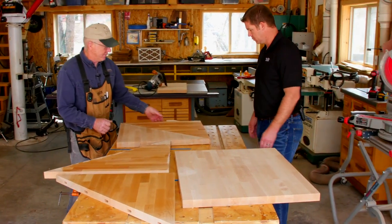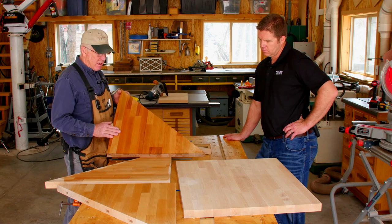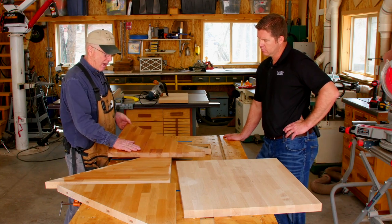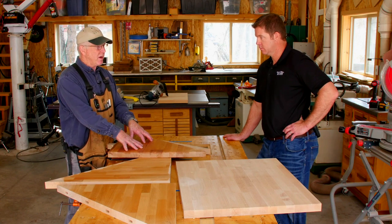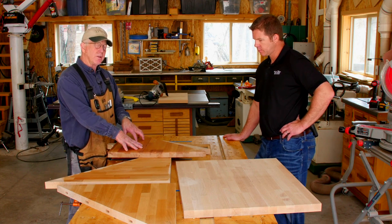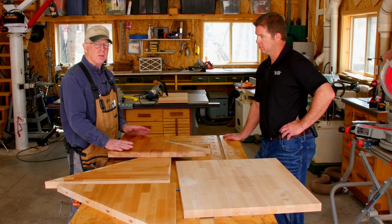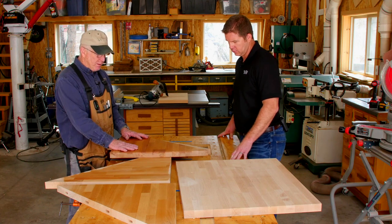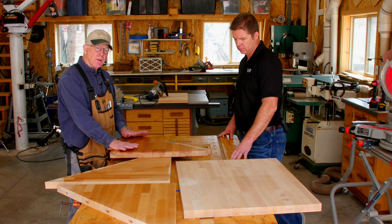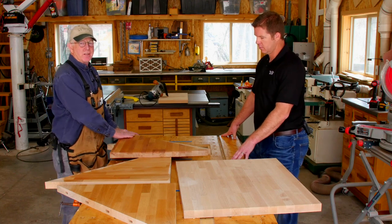The last one is on the opposite side and it's actually my favorite — it's using cutting board oil. I'll sand to a 320, put the oil on and let it soak in for about a half hour, then rub it down. When I build them in the shop I'll do that first, and then when we take it to the job site and get it installed, I'll do a second and possibly a third coat just to let it soak in and clean up. Maintenance-wise on this one it's gonna take a little more — maybe once a month depending on your conditions, you might want to just take some oil and rub it down again.